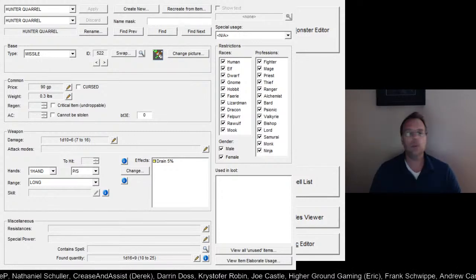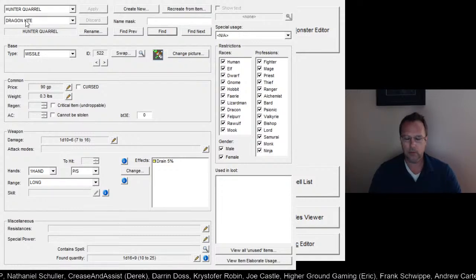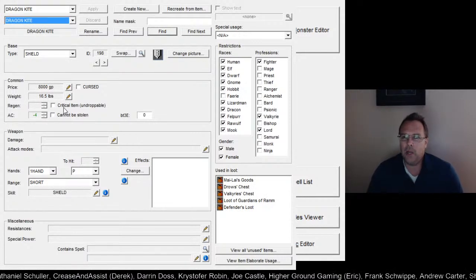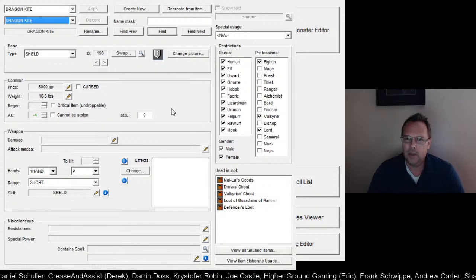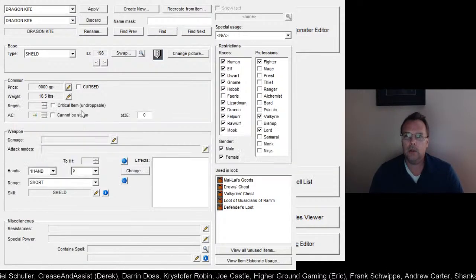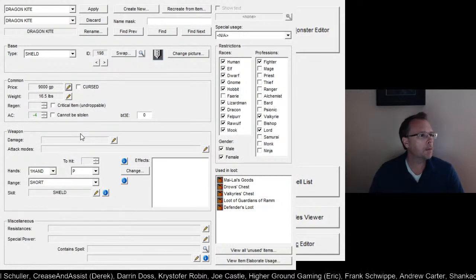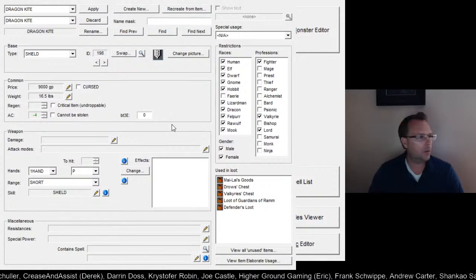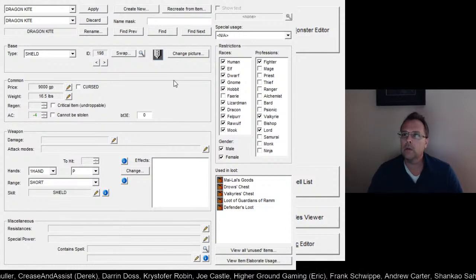Okay. Dragon Kite. We're going to make the shields more useful because they're not that great in 6, to be honest. The price went up a little bit. Resistances, here we go. So 40% fire, 20% water.